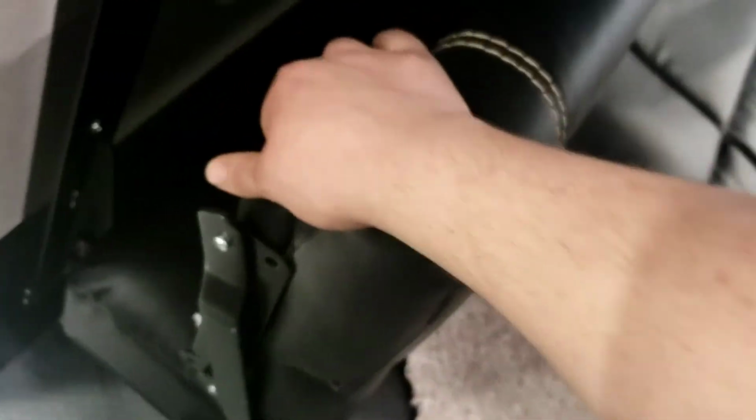So these do fold up. So you want to fold these up and out. If you're going to use it as a bed, fold that leg out, as well as the one underneath here. Very easy to do. You got this push pin right here, and then the legs fold up and down. Sometimes these do latch like that. Then you won't be able to fold them; unlatch them like that. That's what's going to allow you to fold these back up.